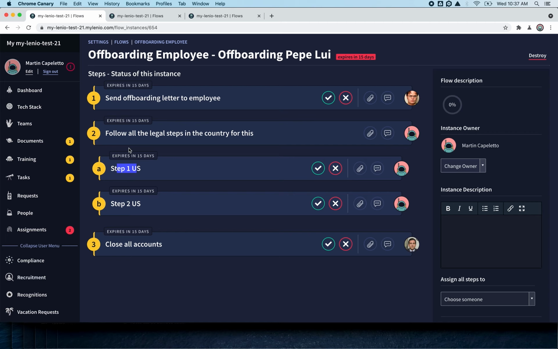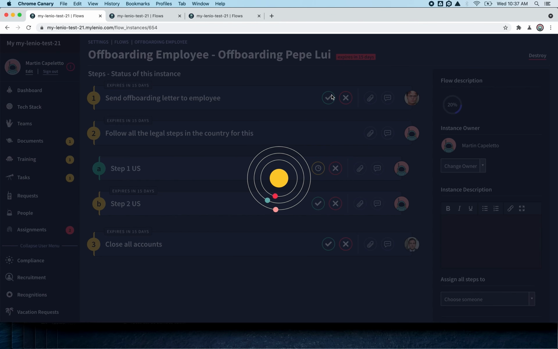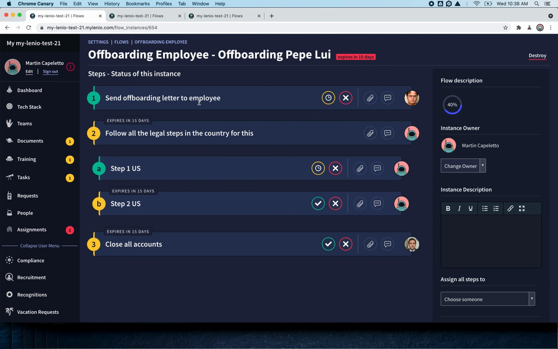They're really useful for having a generic flow with some steps that you have to split depending on some conditions. And this is really useful because now you can track that step 1 has been completed, and the same flow you can apply for different countries, and you're going to see the different steps on all of your flows. So that's all for subflows, and thank you so much.